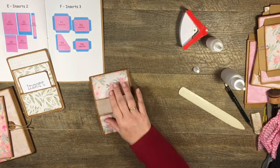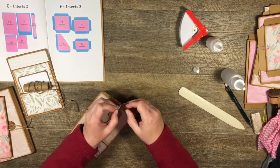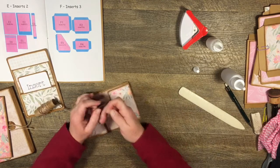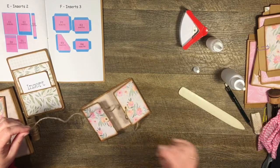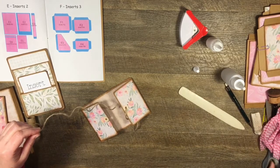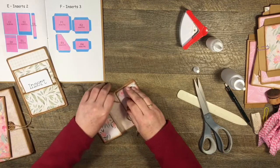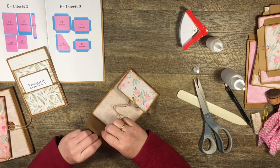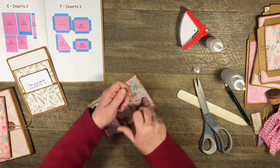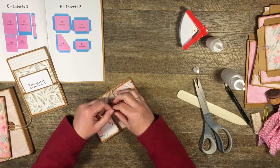And we'll put a little bit of that string in this one as well. Thread that through there. Probably need about that much. Trim that off. And slide this one through here. And tie it up.